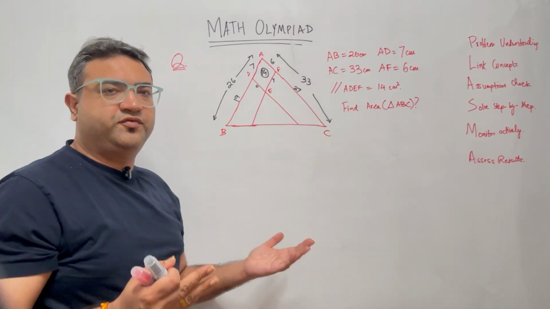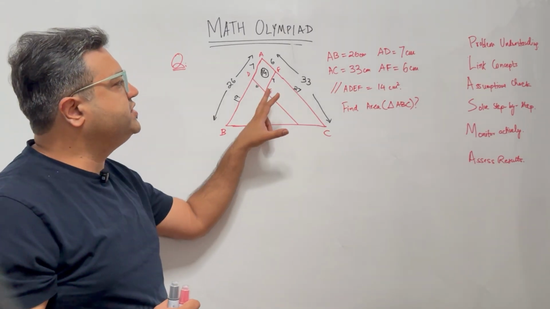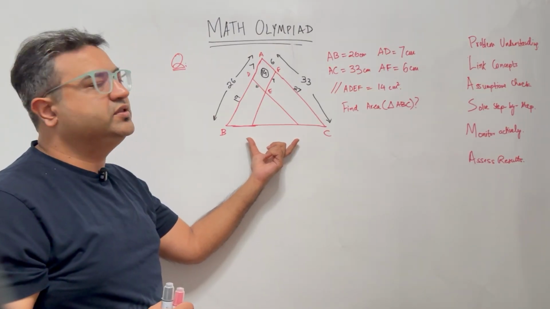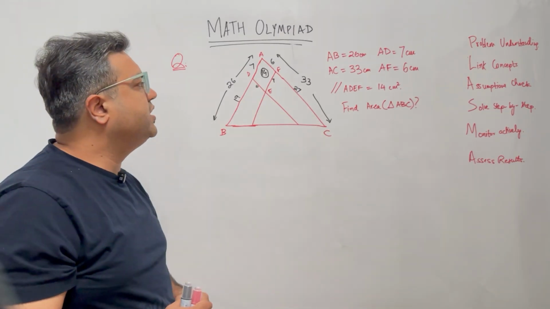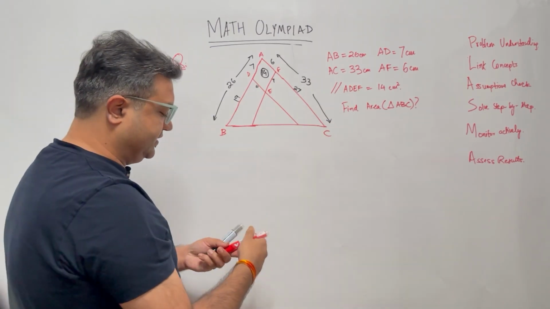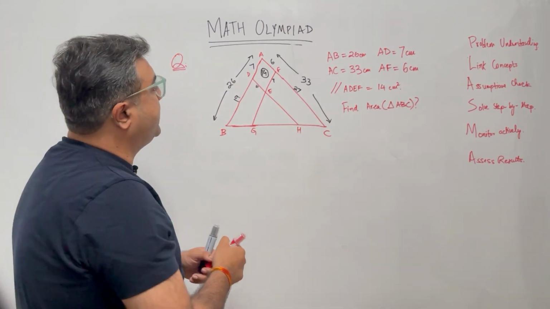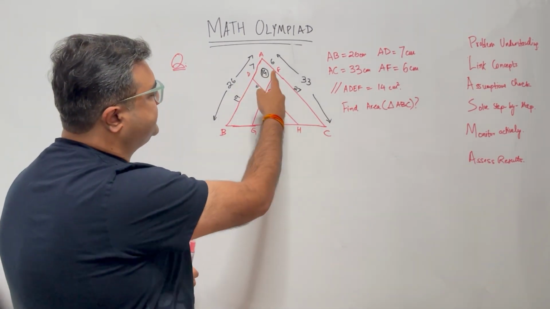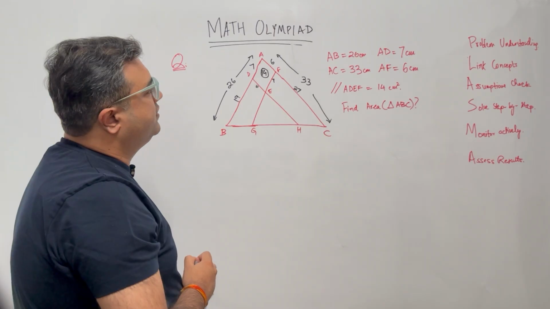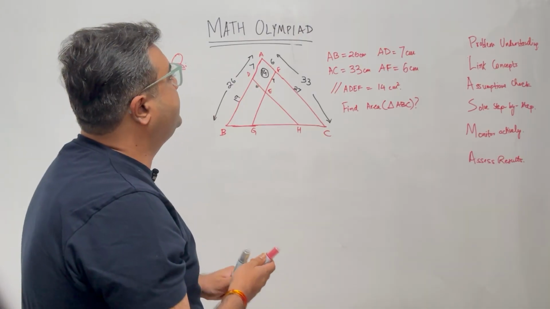We start with our plasma method, the first part which is P, problem understanding. So we are given all this information and we have put up a clean diagram with labeling all the different sides which are known. So there are a lot of similar triangles that you can see. BD, this point, let's say I call it G and then call it H. So BDH is a similar triangle to BAC. Similarly, CFG is a similar triangle to CAB. Right? So we can apply some similar triangle concepts here. So let's write down the concept.